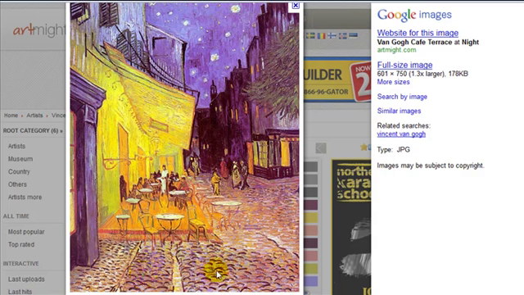The cobblestones did not look like this, but you get an impression of how it felt to this person when they looked at the cobblestones and these purples and things like that. I mean, they were not purple cobblestones. They're brown. I was there. I saw them. And these lights in here, kind of warm and inviting. Stars do not look like this, but this is the impression that the painter had when they looked at it. And so you go, what do I want my viewer to feel? And then you start to use abstraction to get them to feel it.